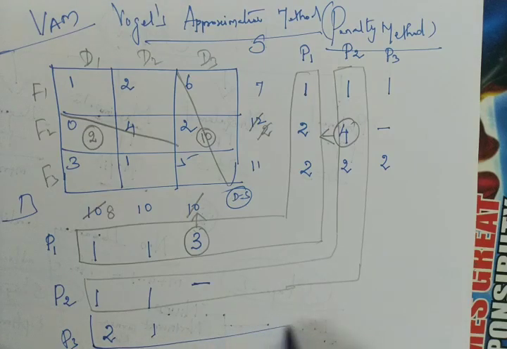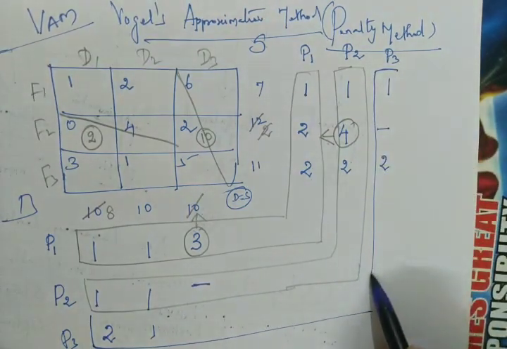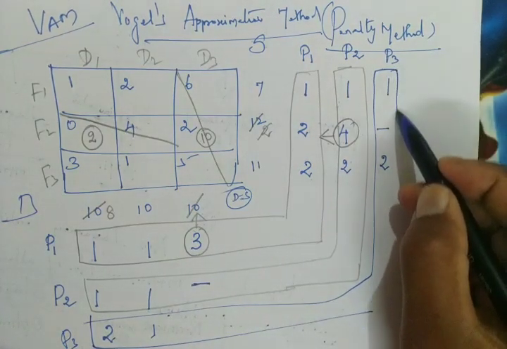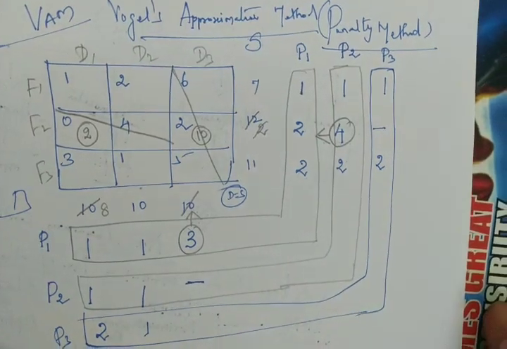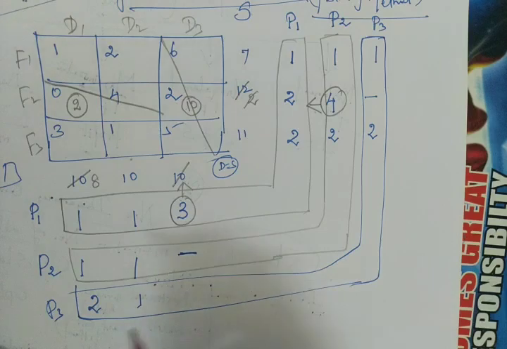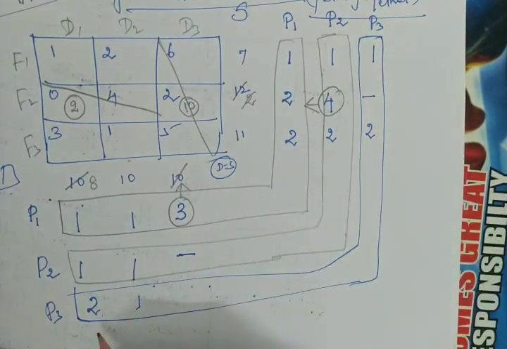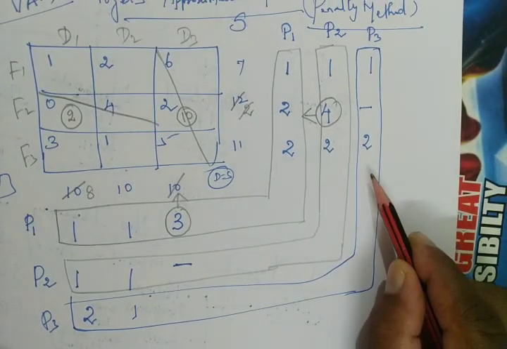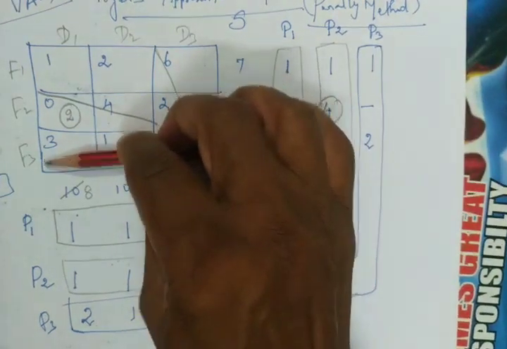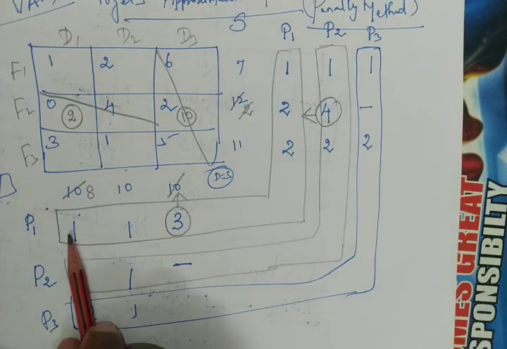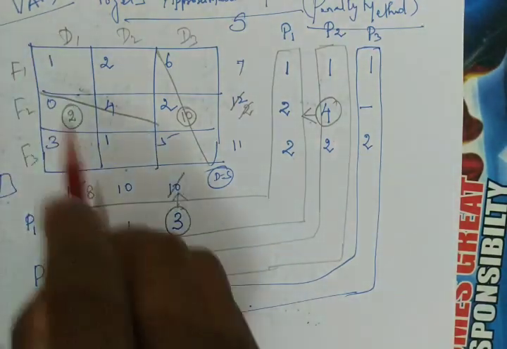Now we are going to consider the P3. Sir, how to enter inside that? I have given the clue also. After comparing the entire set, you look for the maximum, but you have two 2s here. Here also coming 2, here also coming 2. If they are equal, you can choose any one among them. So I am selecting this 2. If you select this 2, you can enter through row 3.